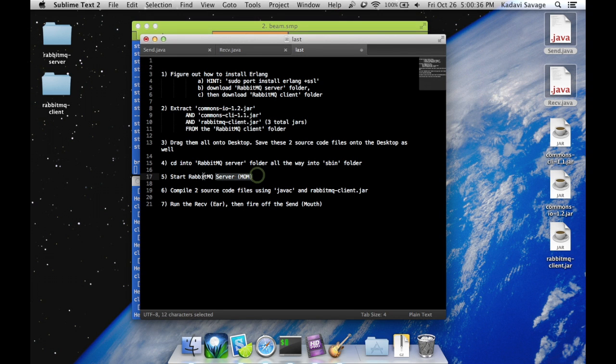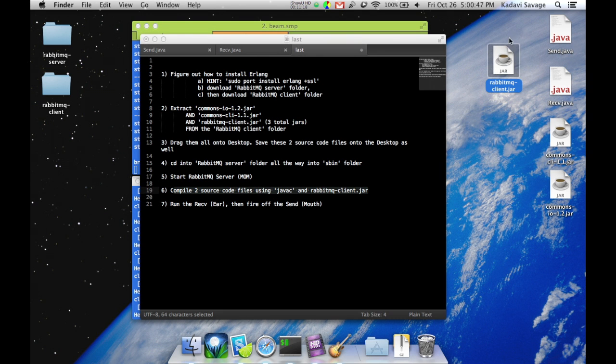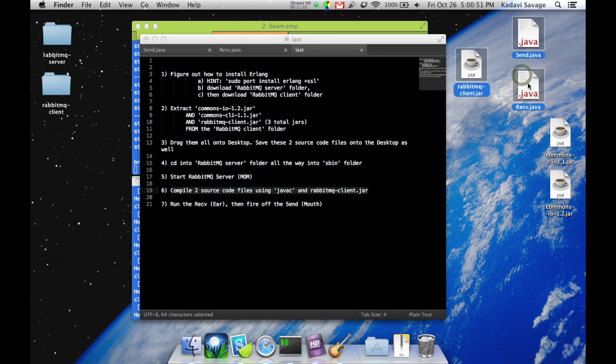And after starting the server, or the MOM, we compiled the 2 source code files using javac and the RabbitMQ client jar. So we combined these 3 files into one javac command.